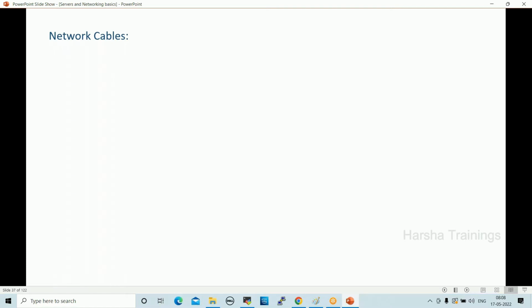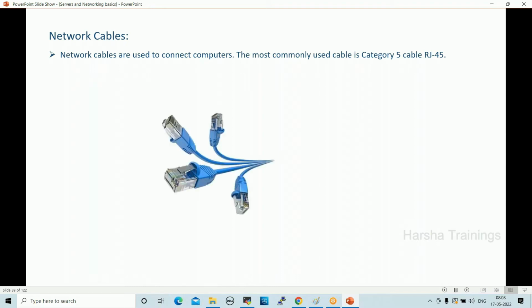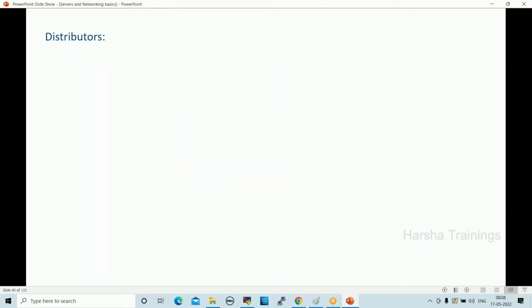Network cables are used to connect computers. The most commonly used cable is category 5, the Cat5 cable, which is an RJ45 cable. When we buy any router, we get this cable along with the router. This is a very popular cable.